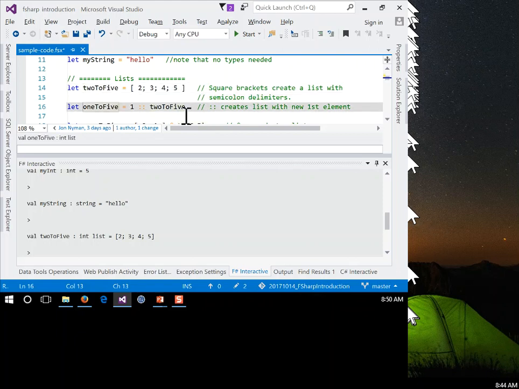Can you mix types in that? If I turn one of those into a float, does the whole list become floats, or would you have to make sure every single one was a float? If I had a string there and I tried to make a float, it would be an error. Yeah, everything has to be the same type. But there's a way around that. We'll see that in a little bit.